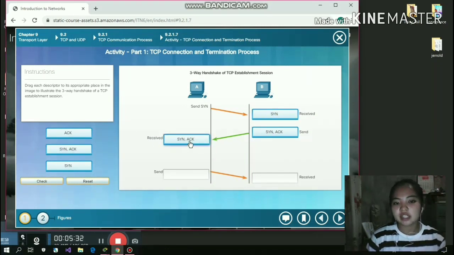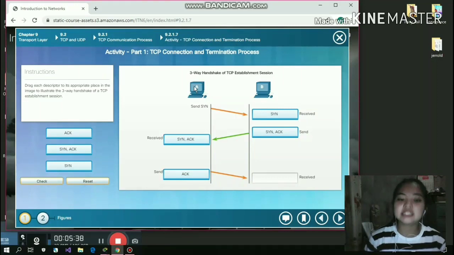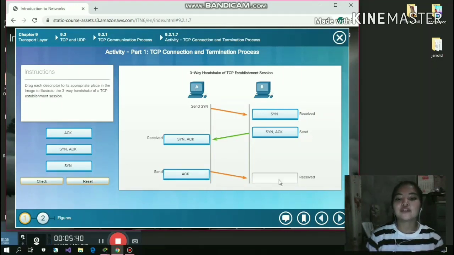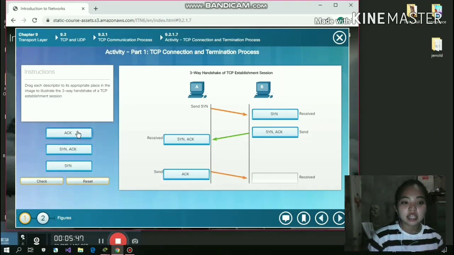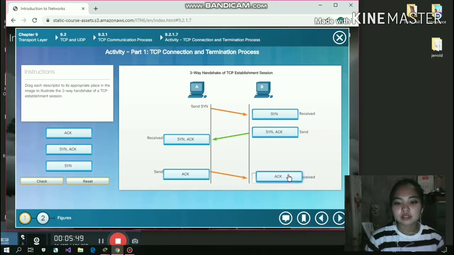Then PCA sends an ACK to PCB, which receives the ACK from PCA.